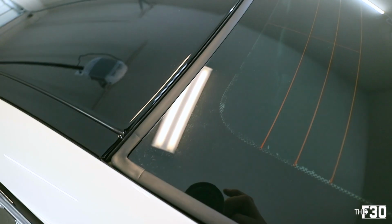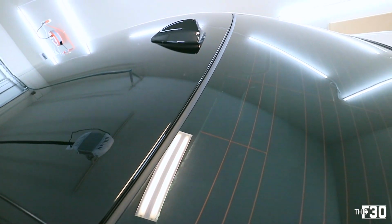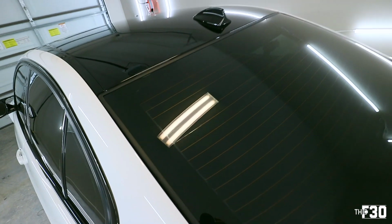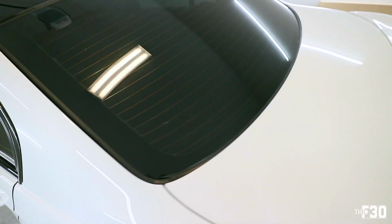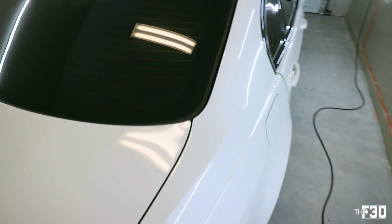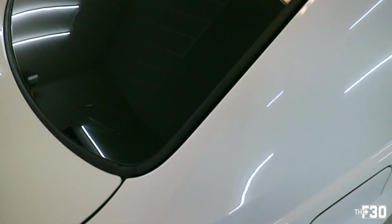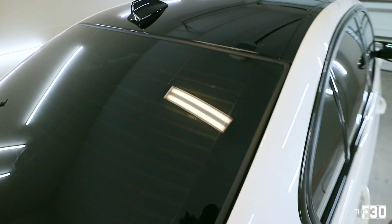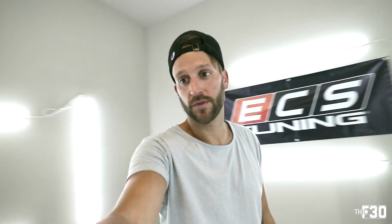All right, so we got it all cleaned up. Looks perfect. Really good. It's not that hard to do. It's actually a fairly simple job. Just gotta take your time with it. See, it connects down there. Goes all the way up and around. Easy one, super easy today.